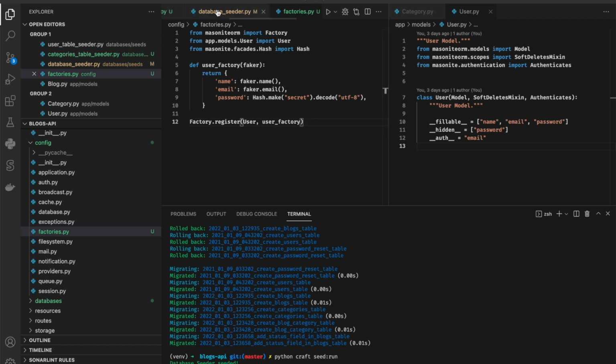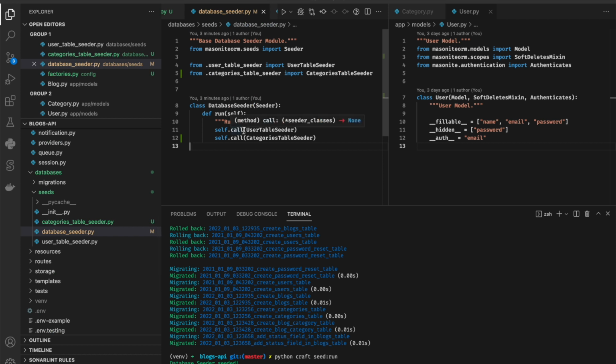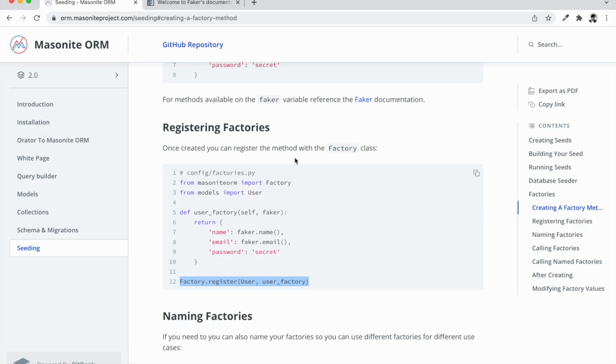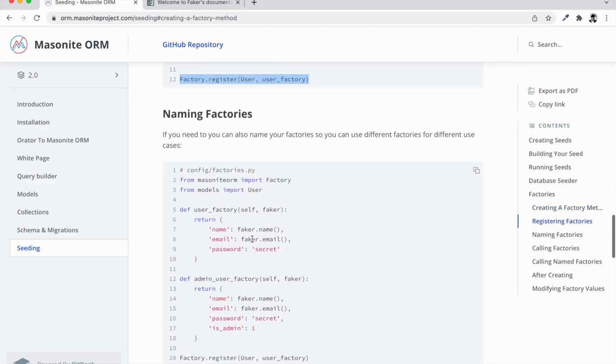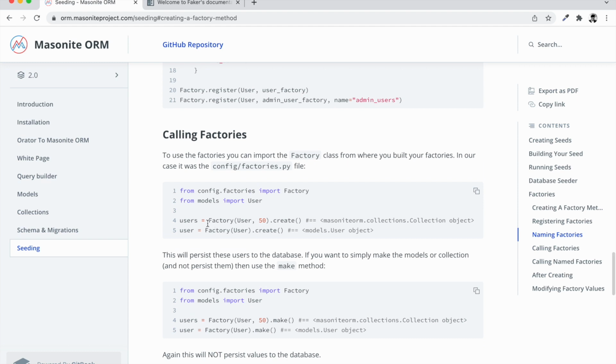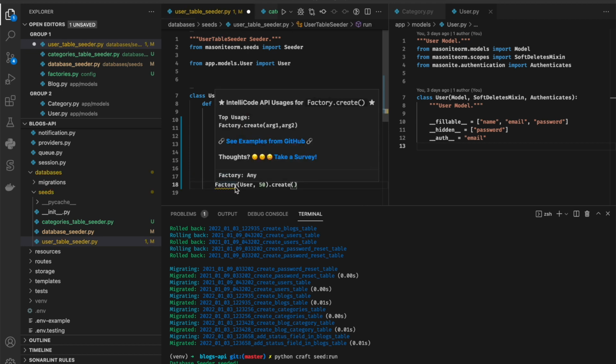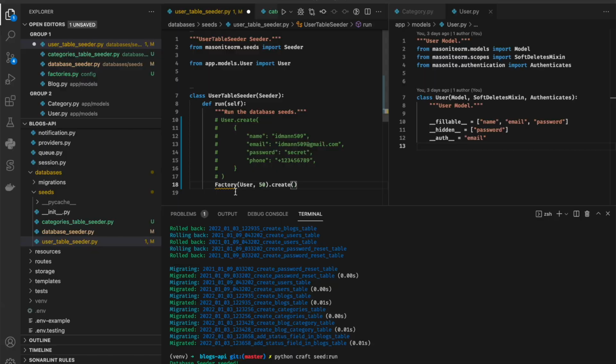So now let's go back to our seeder, not inside database seeder but user table seeder, and let's comment this part because we are going to replace that part by using this line of code. So we are using factory to create 50 users.